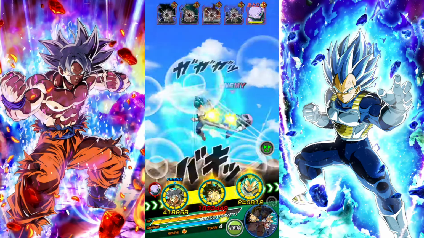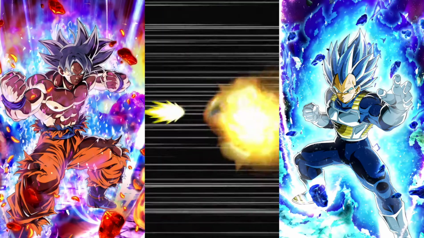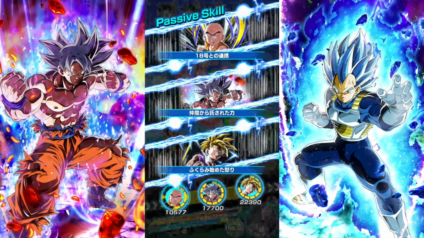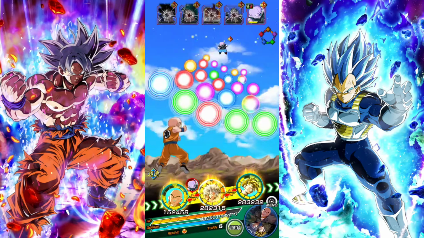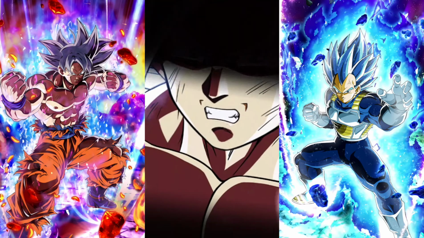I feel like that's basically seeing what he does. Overall, we were able to get most of his links active here. Everything but Godly Power and Shocking Speed. Pretty nice. And this active skill should finish him off. And even in this specific instance, you'll start off the next turn with a Rainbow UI Goku, get the Dokkan attack, and finish it off. Definitely could have been an item run if you got lucky enough.